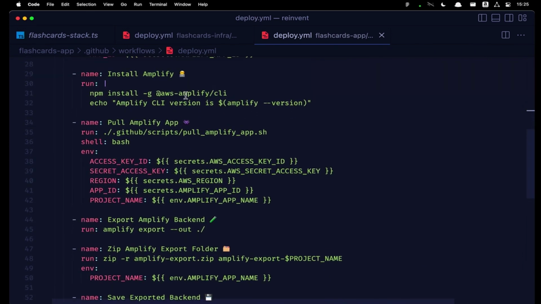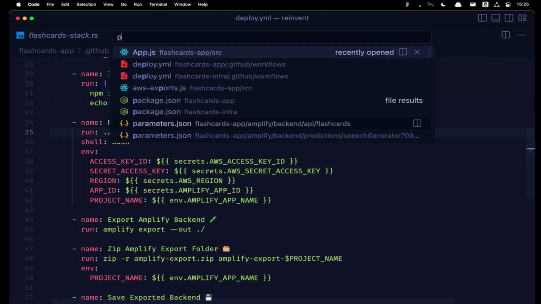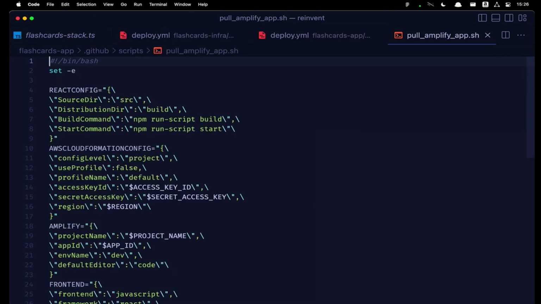We are installing Amplify. And this is where we had to get a little creative because we started hitting the limits of what we could do within the specific YAML commands, the run commands. So what we did is we created a shell script, and we used a command to run that shell script so we could do a couple more things. And that's the shell script right there.